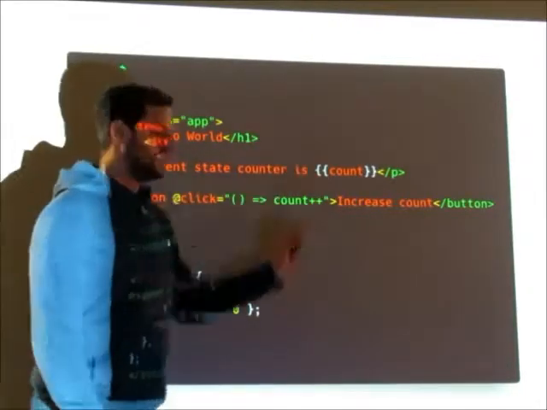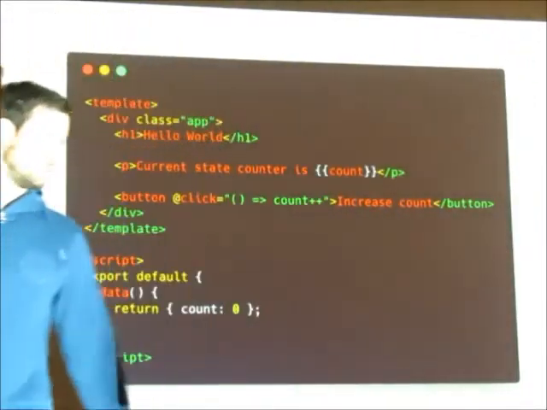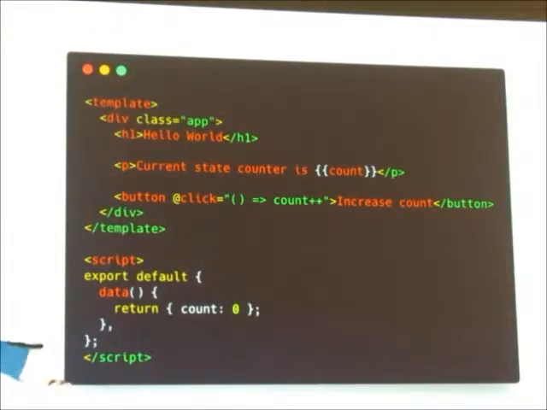And you can see Vue uses double... What's the link between template and script here? Template and script. So this is what's referred to as a Vue single file component. So it's just a way to help organize it. So in a regular HTML document, you have your script tags at the bottom where you put your JavaScript. And this is sort of mimicking that structure and keeping your JavaScript separate from your view. So it's just an organizational thing.